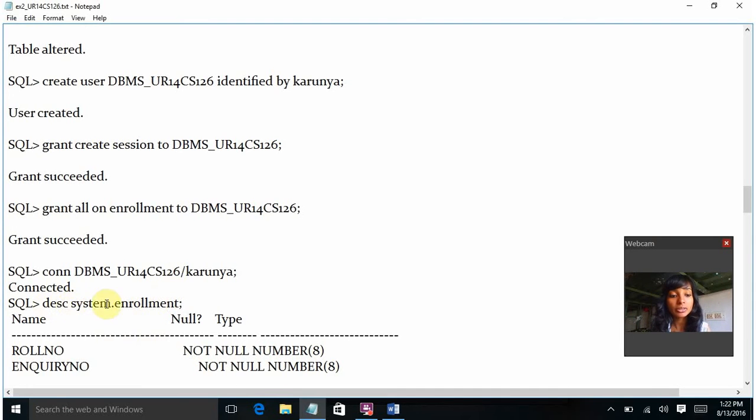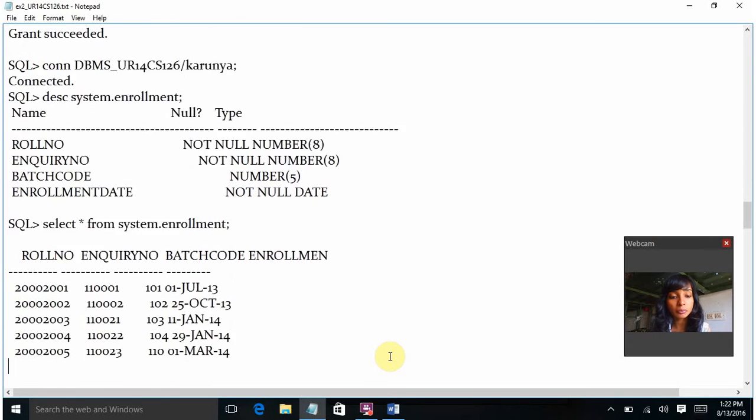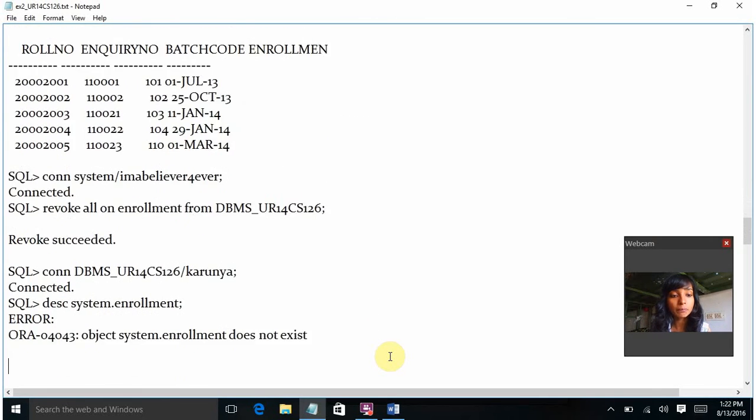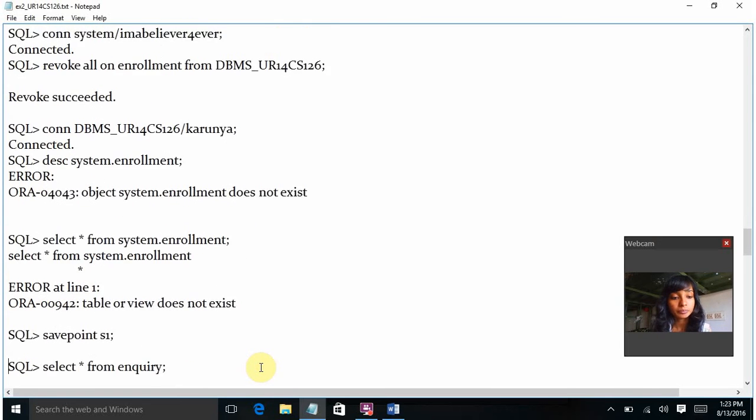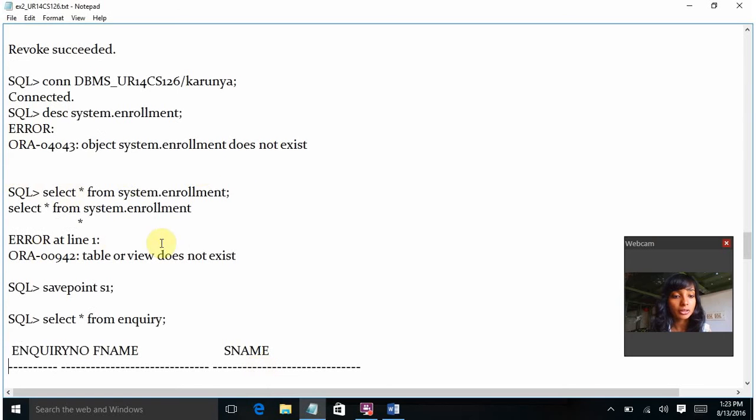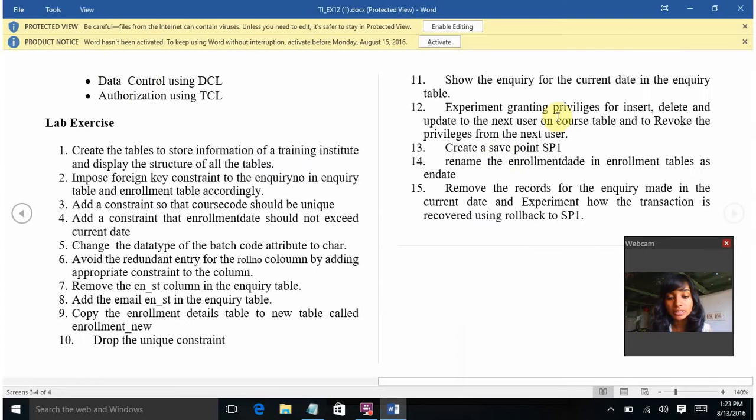So DESC system dot enrollment gives this output, and then I log back on to the main system, and I revoke all the things from enrollment, and then I connect back here and try it, and it shows that enrollment does not exist because I'm not even granted to see it. You can see it again, it's not allowing me to do it. Okay, that's the end of granting and revoking privileges.